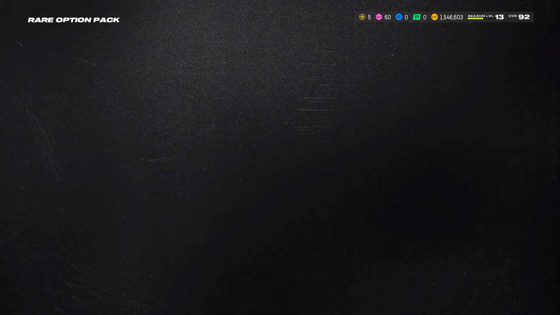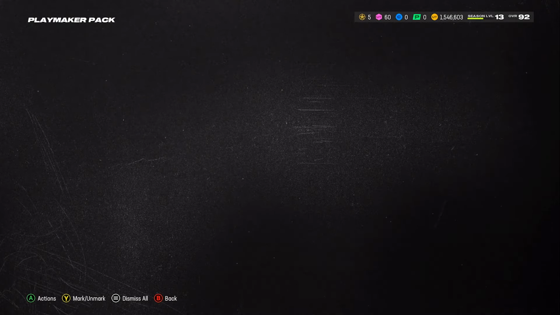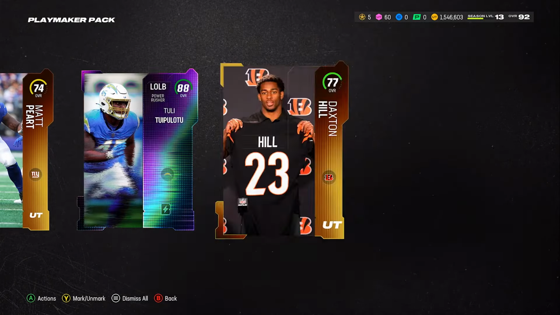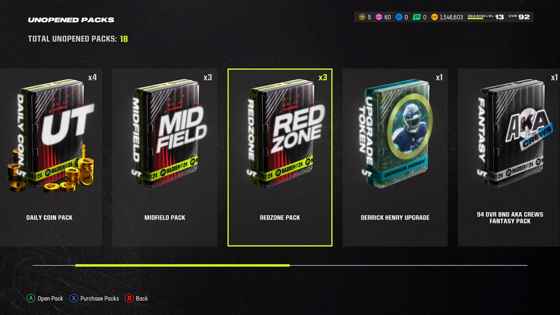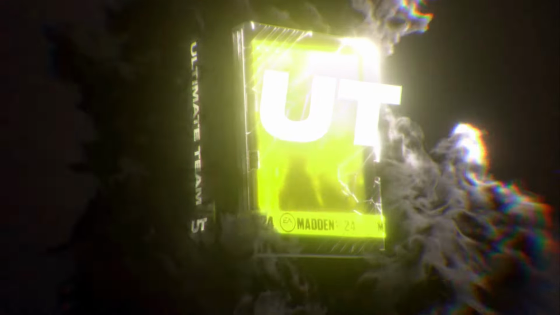Let's go ahead and open up this playmaker pack. You're not supposed to pull a kicker, so I don't have to buy one. Left outside linebacker. I usually keep those 80s, keep those 88s for sets, or I'll probably just quick sell them. Yeah, we got tons of packs. I didn't realize. Or quick sell for training. That's what I meant to say.